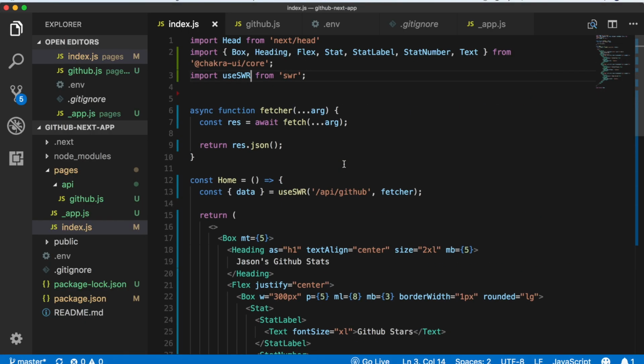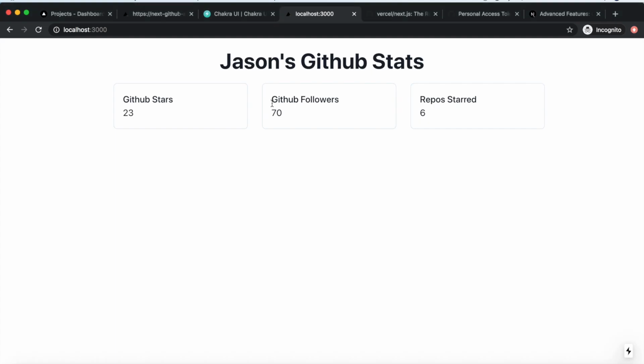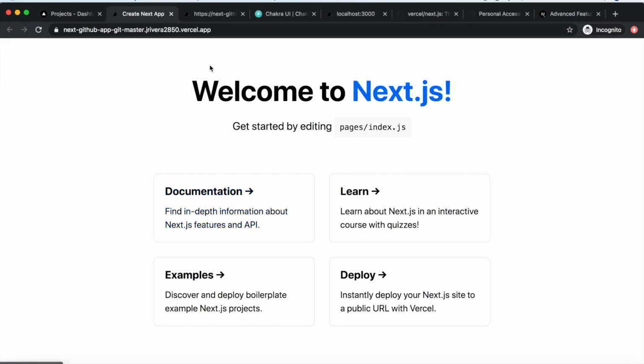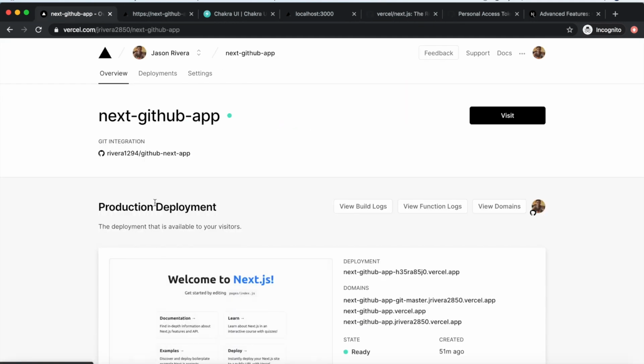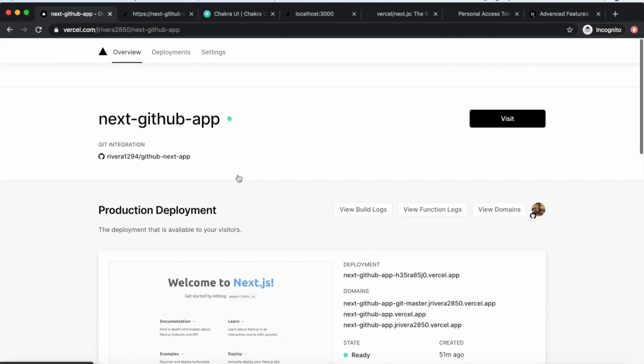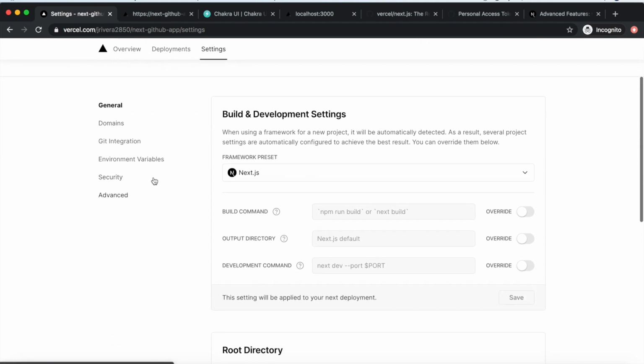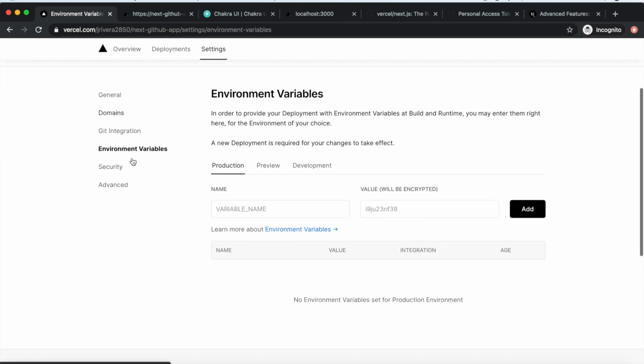Now what we need to do is set up the deployment. So if we go into our project's dashboard, into Next GitHub, we're going to click in there. So this is our app on Vercel. Let's go to settings, and what we want to do here is set up environment variables.